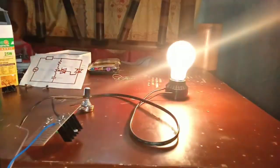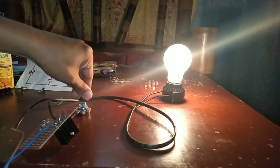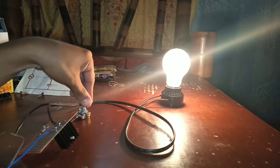So here we can see that as we adjusted the potentiometer, the lights gets dimmer. And so it works.